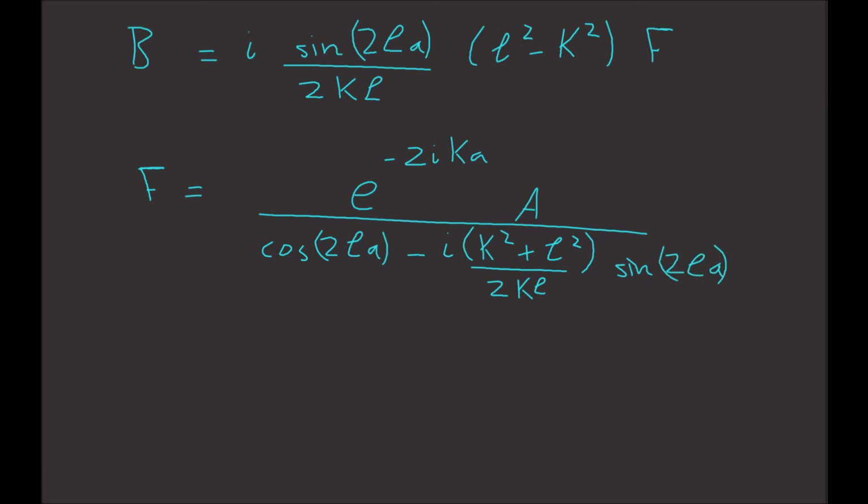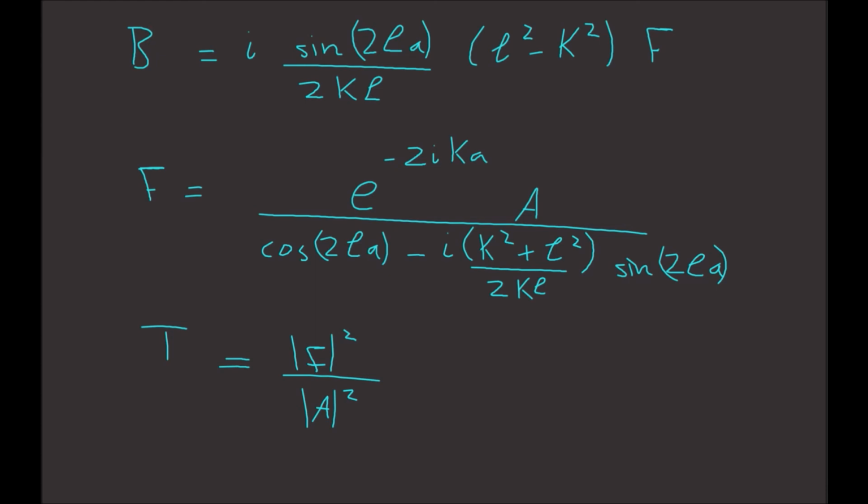Obviously, we skipped a lot of algebra in here, but if you go back to the previous video where we did the delta function, you will see how we follow these steps. Okay, so now the probability for the transmission coefficient T is defined as F squared divided by A squared, right?